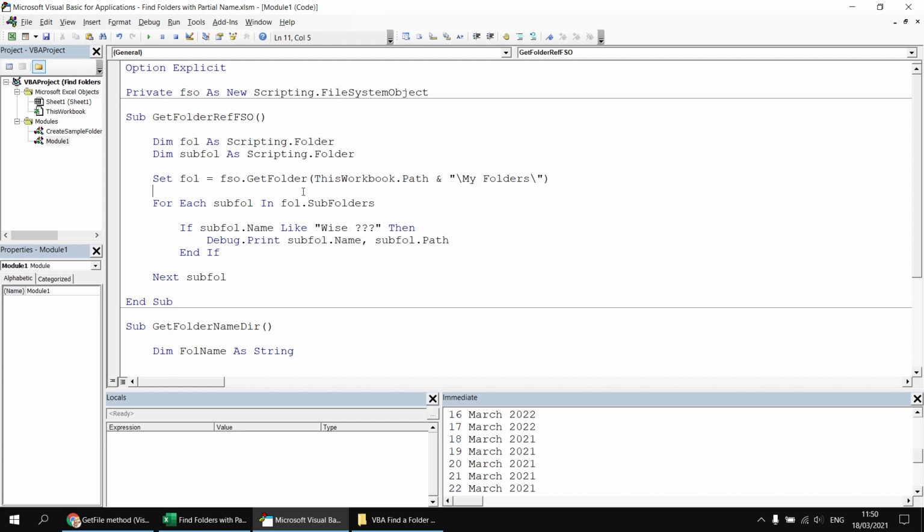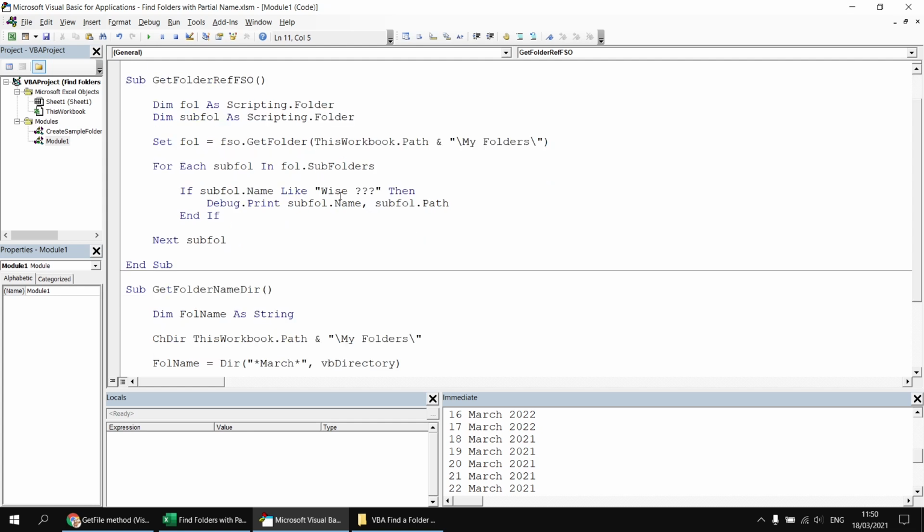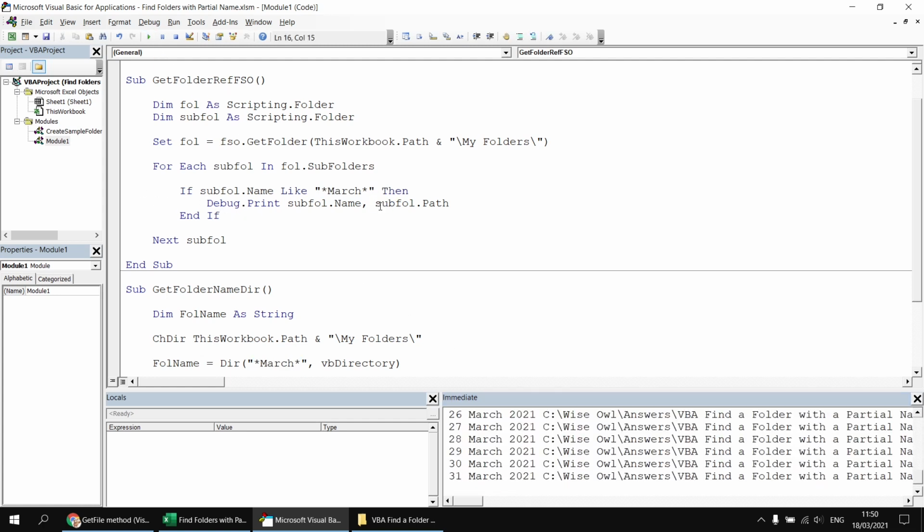So you might want to use the if folder exists method just to handle that possible problem. Again, the pattern I'm going to search for is going to be the same as the one I used in the directory function, so I'll just copy and paste that, clear the contents of the immediate window, and then run that subroutine, and we can see that we are indeed returning a list of different folders based on a partial folder name.